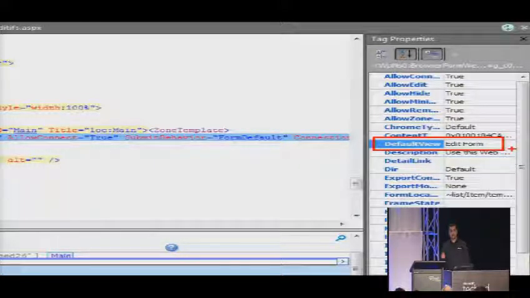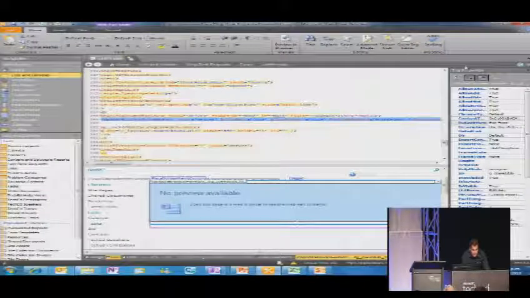Okay? So if you think about the possibilities behind this, it basically becomes endless. Simply by setting what this default view is going to be, I can go in and manipulate and show different aspects of the form based on what the user is actually doing there. Very, very easy to do. So that's how I get that different view. Otherwise, by default, it would use the same view. That is the default one.